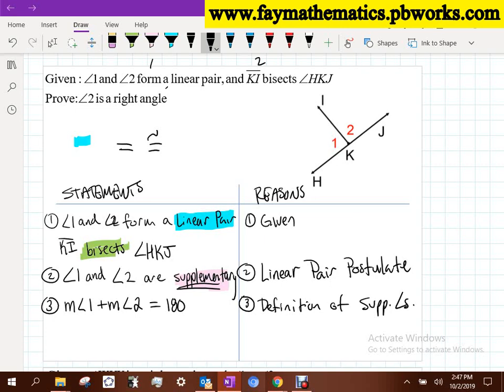Okay, so in statement number 3, we didn't introduce any more vocabulary. So linear pair, that blue vocabulary word, got me to introduce that pink one, but there's still a vocabulary word up there, right? Let's talk about what that bisect means. You told me bisect meant cuts into equal parts, right? And we've got angles being cut into equal parts. So if I look at my picture, KI being that ray right there, it cuts angle HKJ, which is that straight angle, into two equal parts. Well, those two equal parts are angle 1 and angle 2.